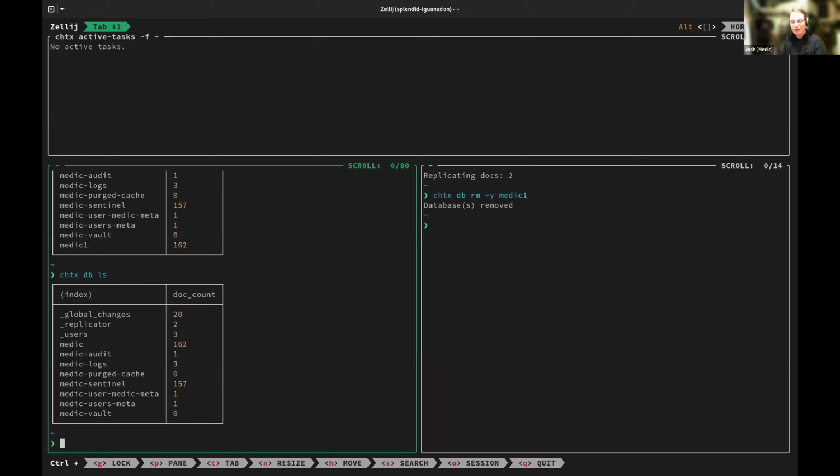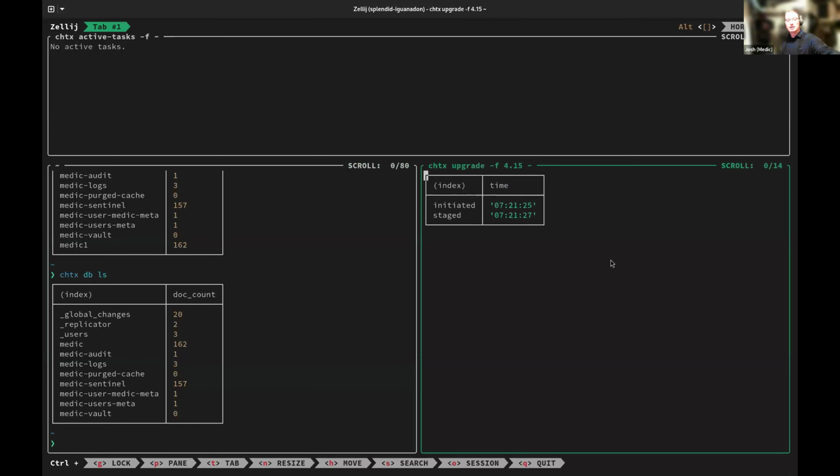One of the other random commands I'll talk about briefly here is the ability to upgrade a CHT instance. So we deployed a CHT 14 instance. We can run this command real quick just to do an upgrade to 4.15. And once we run it, you'll see it's going to start going through the different stages. It's going to hang here at completing a little bit because this is where it's actually doing the reboot of the Docker containers out there. So the upgrade process is going to tear down all your Docker containers and spin up the new upgraded ones. And so this takes just a second to do that.